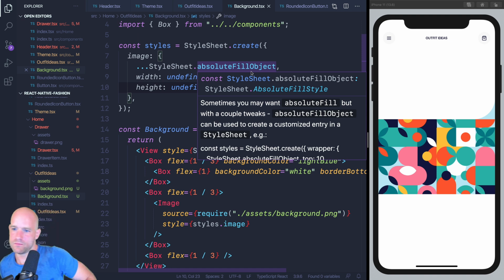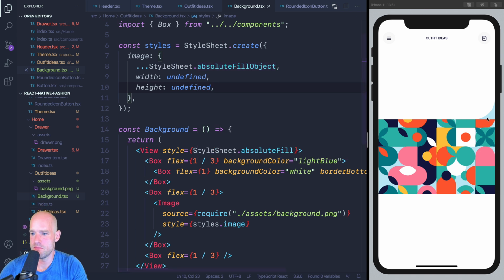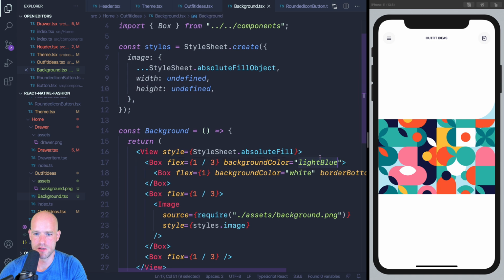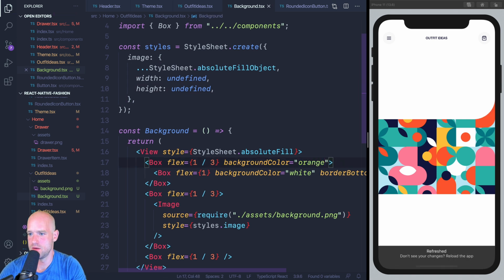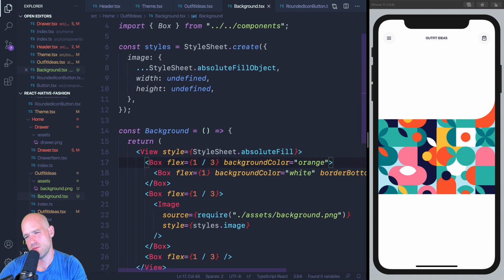I guess here it would be better if we would use orange. But I need to think if this will match on any screen size. Let me take a note quickly.